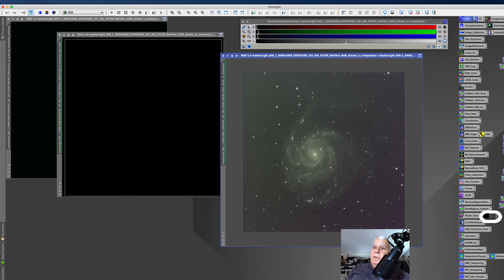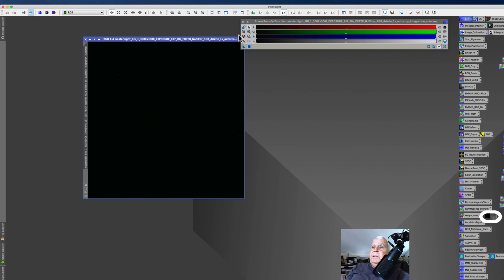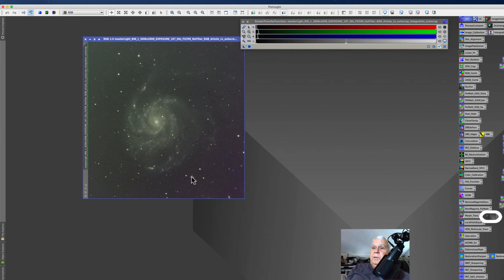I tried exposures of 60 seconds, and I took an image, and the ADU was real low, but there was no signal. I bumped up to 90 seconds, and then 120, then 187, I guess, and when I had a mean ADU value of 1,500 and something, I thought, I'm going to stop there, and I had some signal I could see, and I thought, that's good. Okay, I am going to go with the auto crop version, so I'm going to delete this. I don't need that, and let's see what that looks like. How about that?